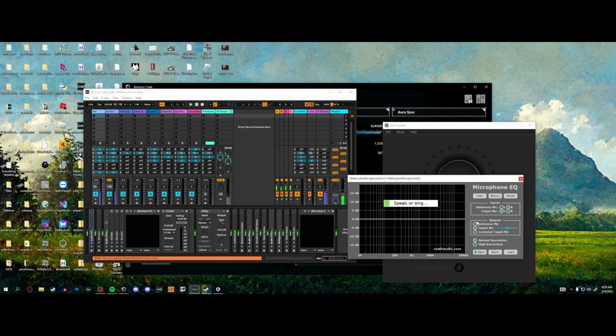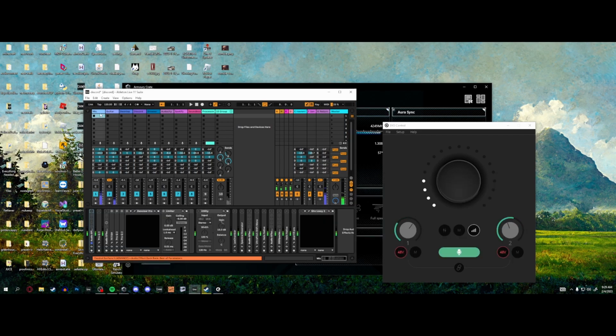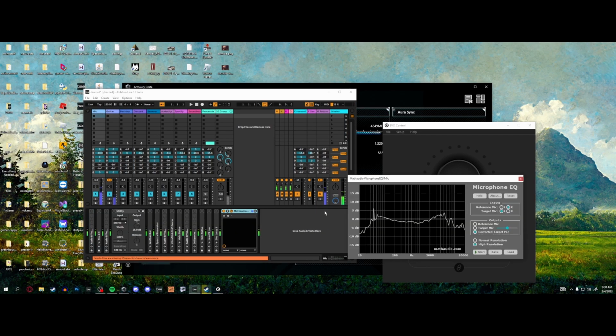And then if I start this and I do my talking and I do all my stuff, and I just say sibilants and I do all these words and I have all this low end and I keep talking and talking and go all to town and say all these words, then it makes a spectrum here, as you can see. Now I can go ahead and cut this and pop it on my mic track. And in theory, it should take my V7 and make it sound like an NT1.